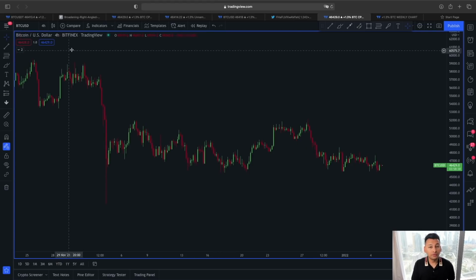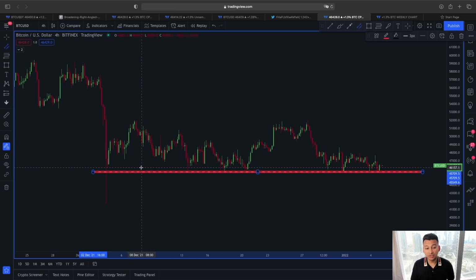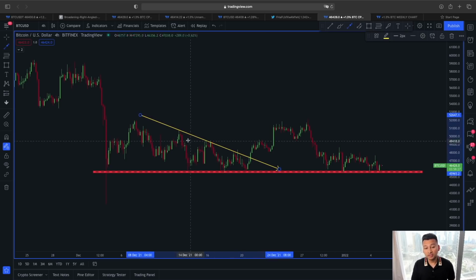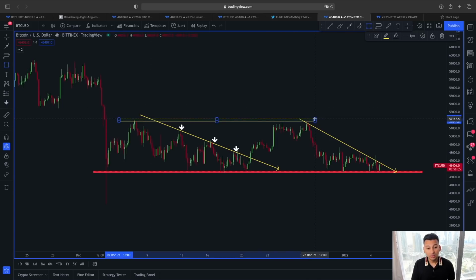Those who watched my video from yesterday, I talked about this one price movement, right? Because we are aware the lower line here is an extremely important line of support. So that's why we said maybe the price of Bitcoin is forming another descending triangle breakout type of movement. Because if you look at this one here, resistance, resistance, resistance. Once we broke out of this resistance line, we had this new movement, and this new movement came exactly at the top of this descending triangle.